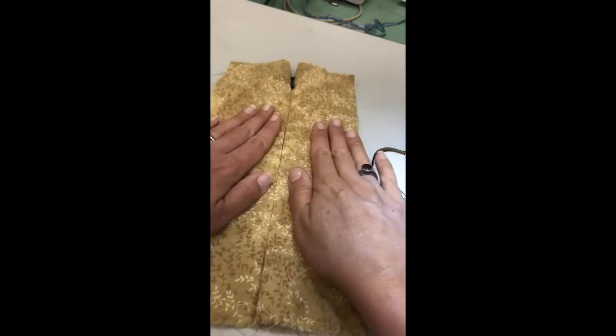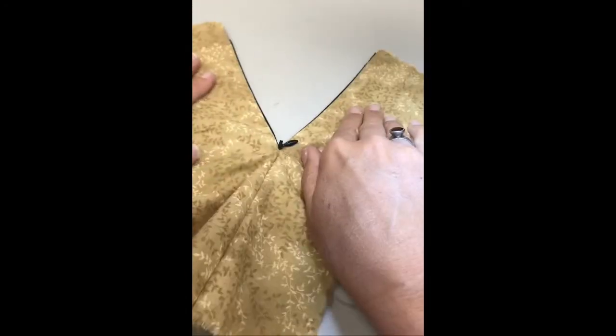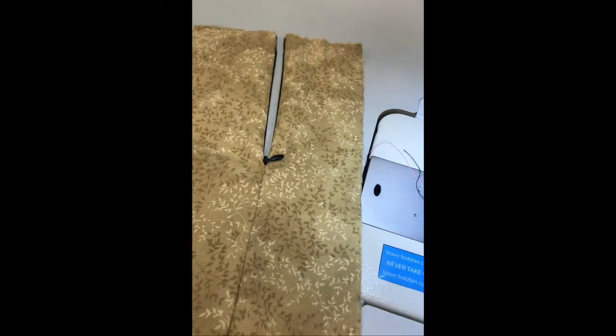I just need to give it a press. You can't even really tell where does the zipper stop and the seam start, right? Yeah, so let's unzip it and find out. That's as far as it goes. And obviously I need a trim. Cool, no pucker or anything, nice and clean, right? And I haven't even pressed it yet, so after I iron it, it'll look even nicer.